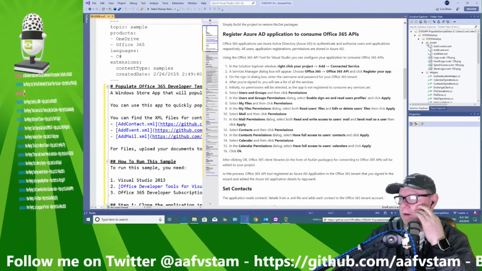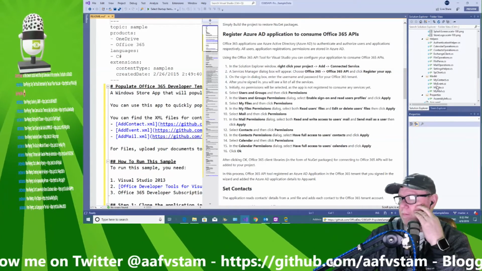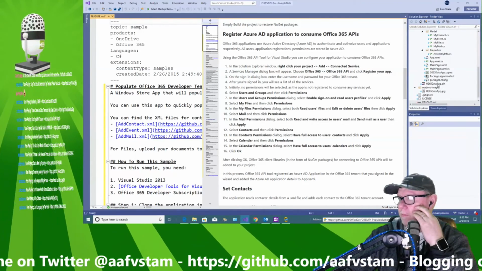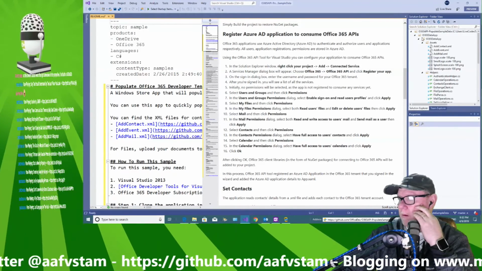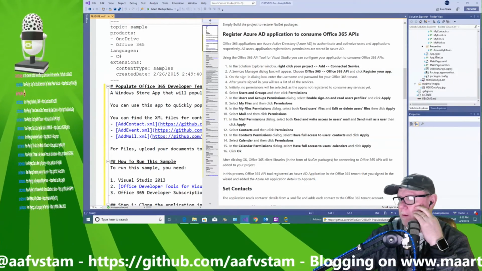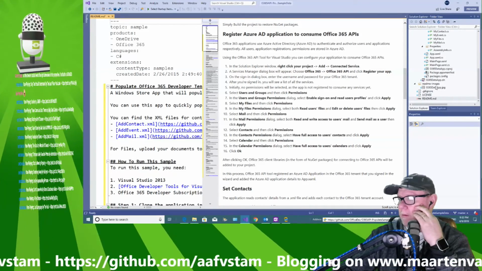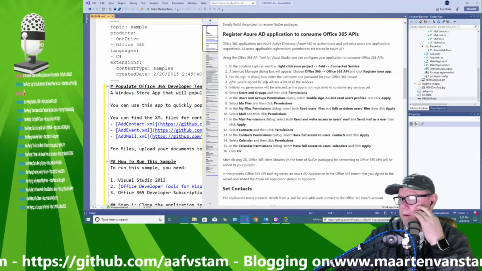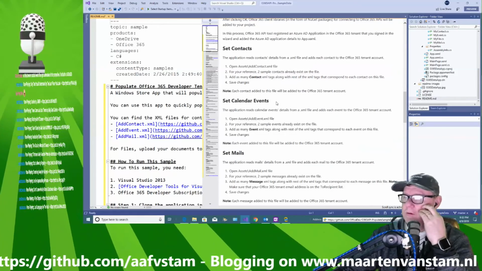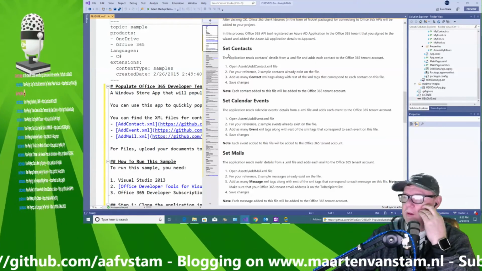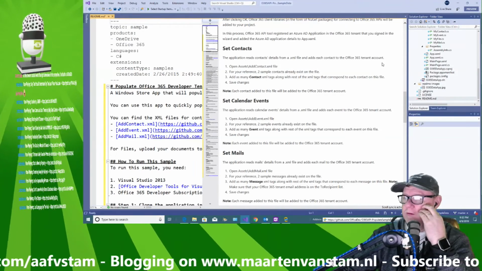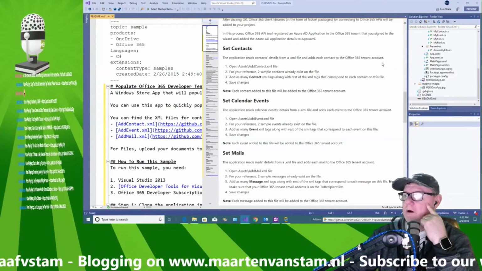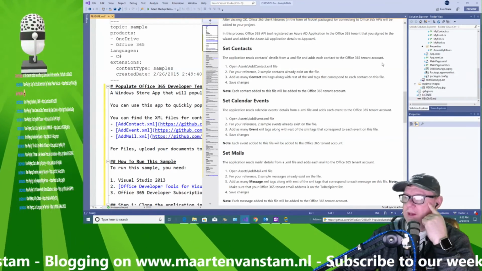It's not in there yet. Because it did not work. Set context. The application reads contact details from the XML file and adds each contact to the Office 365 tenant account.